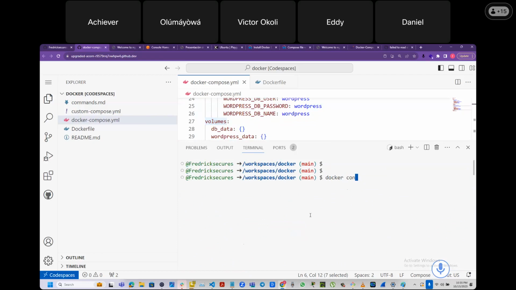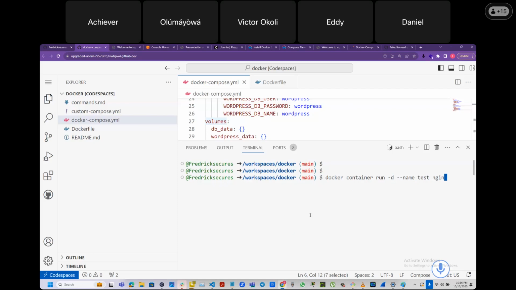If I say docker container run, and if I want to run a container with -d for it to detach, and I want to give it a name, I want it to be test, and I want it to be, okay, let's just use Nginx.